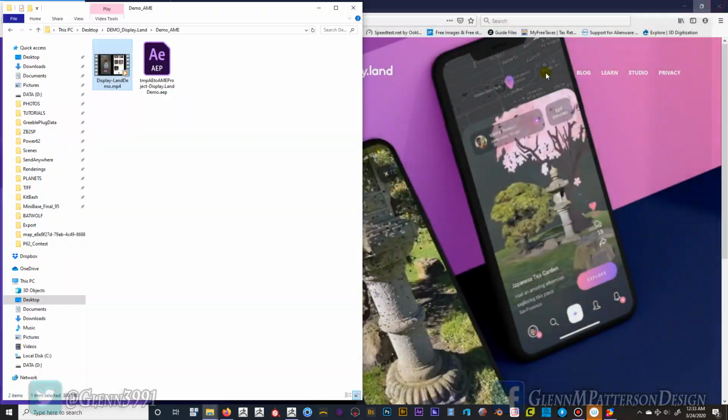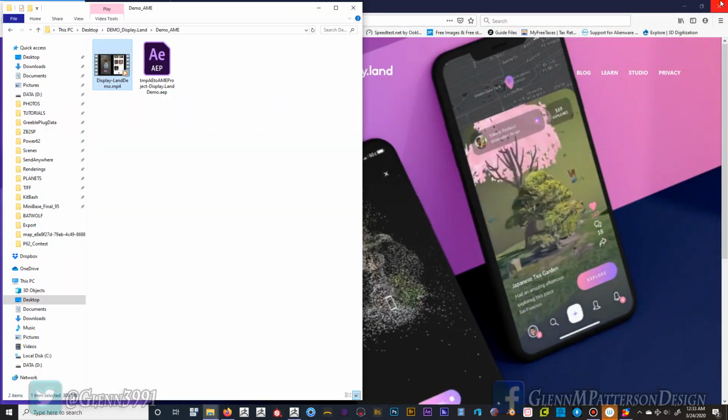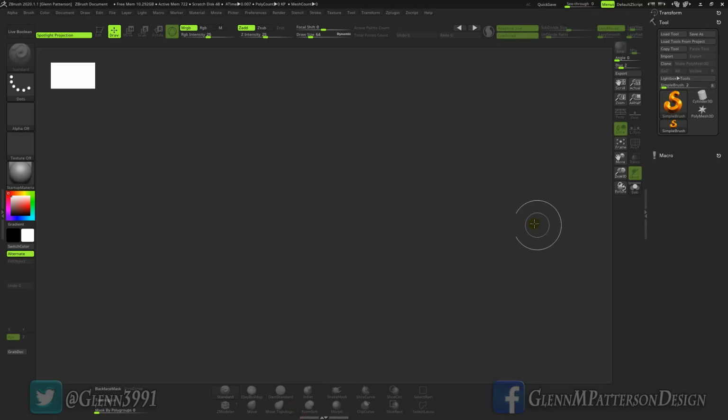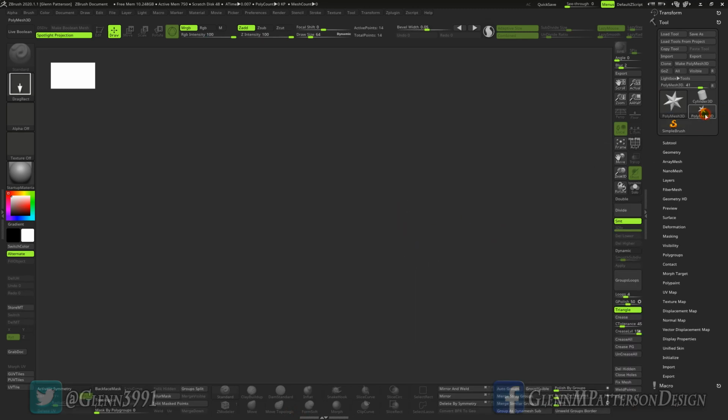So we're going to switch off here, and we are going to go into ZBrush, and I'm going to show you what that file looks like. And you'll actually be able to grab the stump file that we're working with here. I'll have that on my Gumroad page, so you can go grab it and follow along. You could do this in ZBrush, you could do it in 3D Max, you could do it in Blender, whatever. But ZBrush is my thing, and so that's what most of you are here for, is learning more about ZBrush. So we're going to go over it in here.